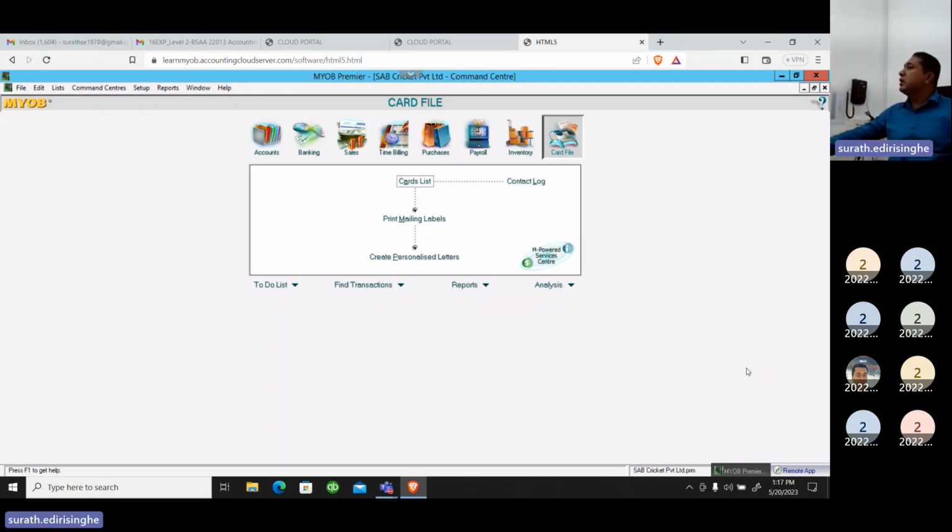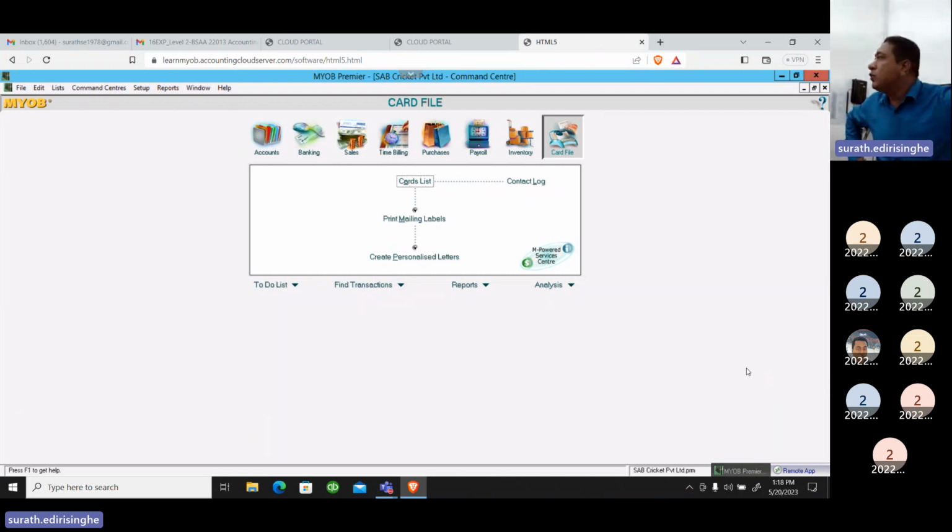In the physical students, have you opened this particular company? Not open. Slow? Slow in the sense of the internet issue? Here we have an additional router.